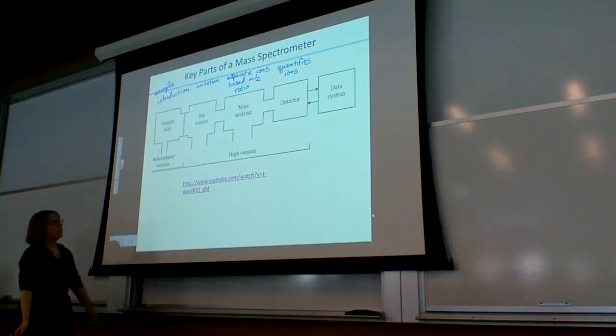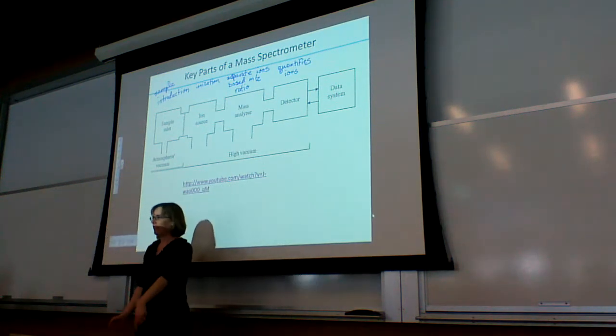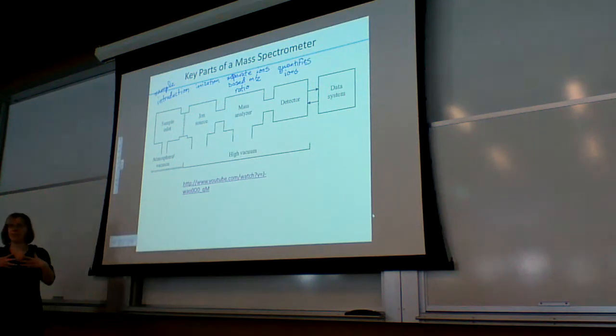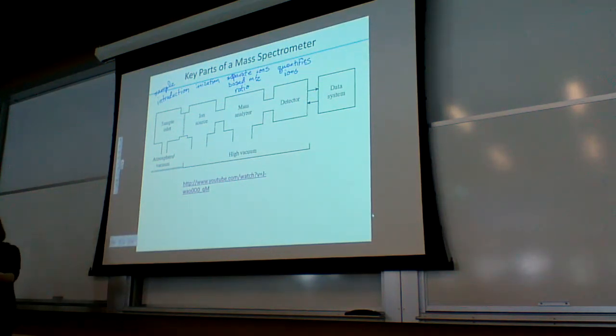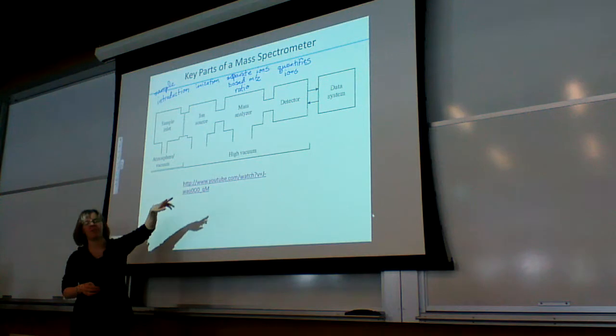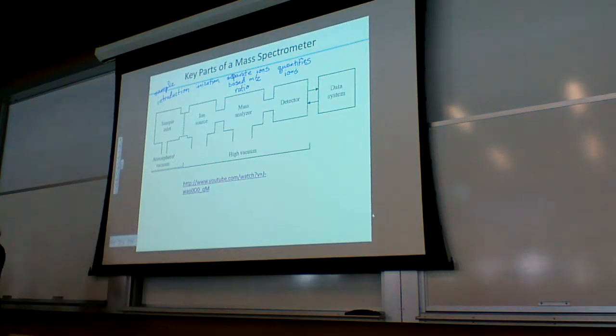Notice that we need to be under high vacuum. We are going to be looking at single ionized molecules, and so we need this in a gas phase. In order to do that, we need it for most samples to be under high vacuum, and sometimes unique ways of getting them into the gas phase in order to get them into the mass analyzer and the detector. But everything needs to be under high vacuum in order to keep them from condensing back into a liquid or solid phase.